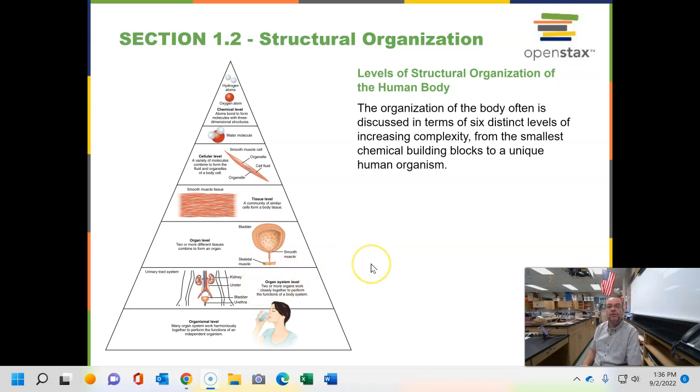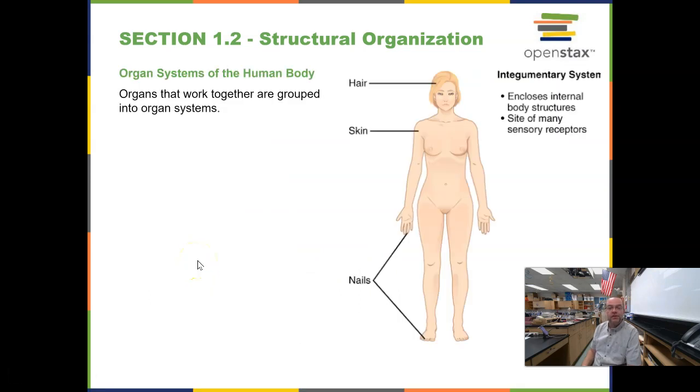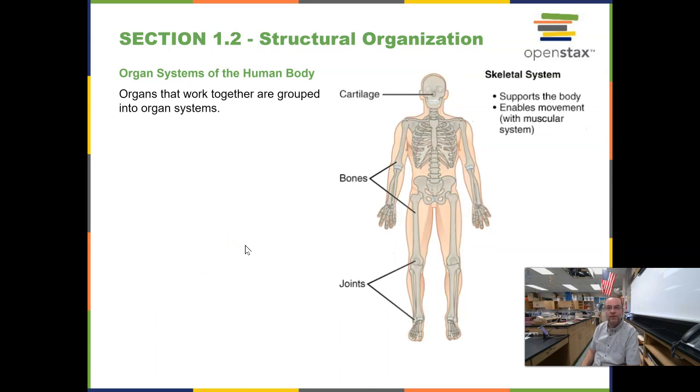So let's take a look at some of those organ systems now. The integumentary system, otherwise known as your skin, nails, and hair, is one of the body's systems. The skin provides a very good barrier between the outside environment and the inside environment, okay? Helps regulate water as well. A couple different functions of the skin. We'll get more into them as the semester goes on.